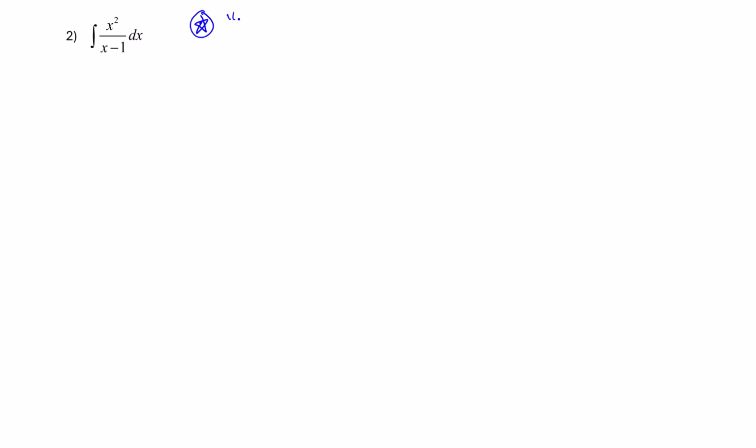So this is what's called improper. Why? Because the degree of the numerator happens to be higher than the degree of the denominator. Improper technically means higher than or equal to, but in this case it's higher, so we're going to do long division. This would be one way to take care of this. There might even be another way to do a substitution to handle it, but I'm going to go with this, demonstrate this method.